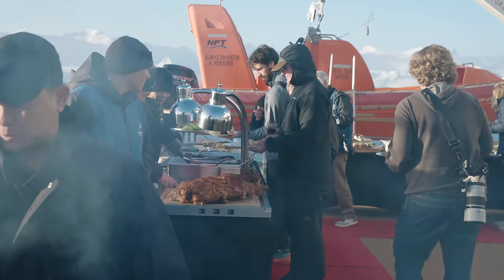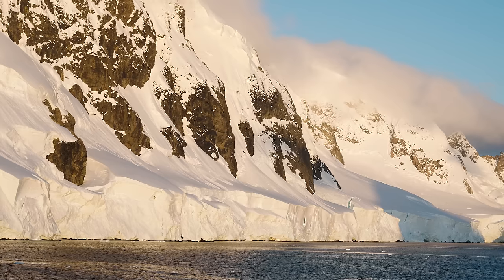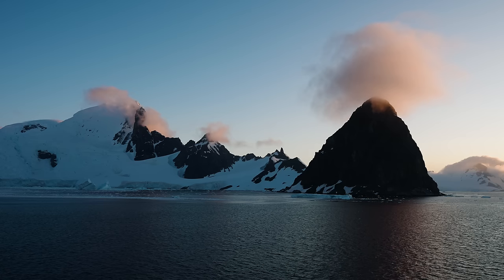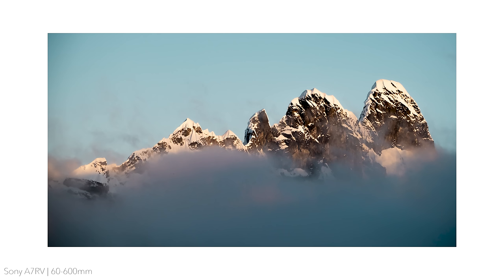Something to ponder. That night we were treated to not only the coldest barbecue I've ever experienced, but also a vibrant Antarctic sunset, which seemed to last for so long and was actually really hard to photograph, as most of the time the scenery didn't look real. I tried to focus on some close-ups, and just before the light disappeared, I captured this abstract shot of a fold in the snow. It's not my usual style, but it's a shot I absolutely love.